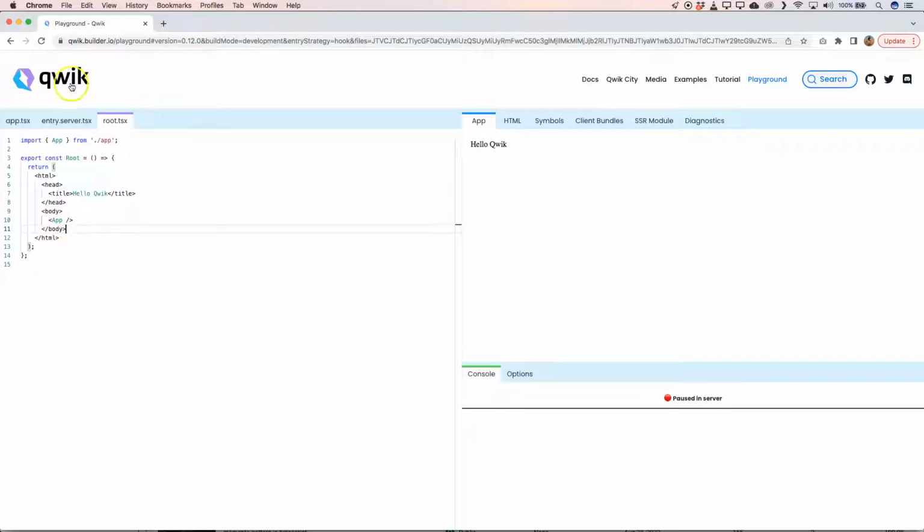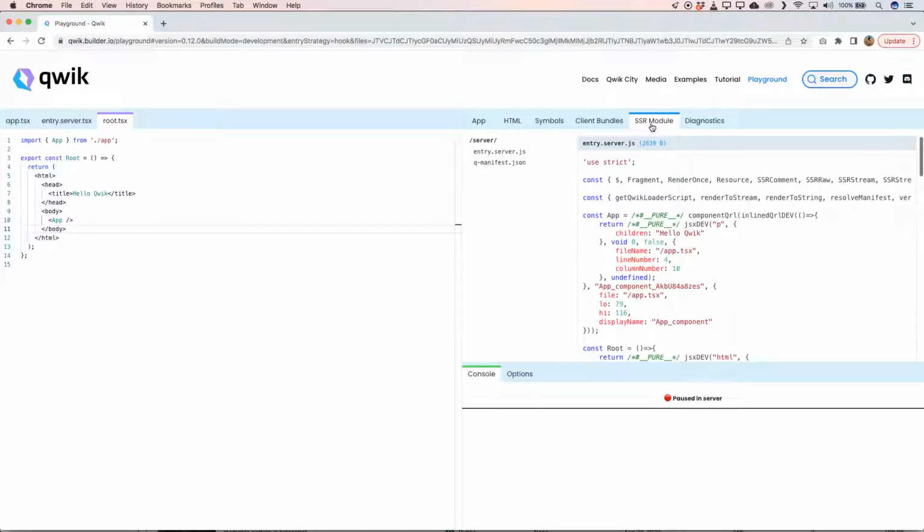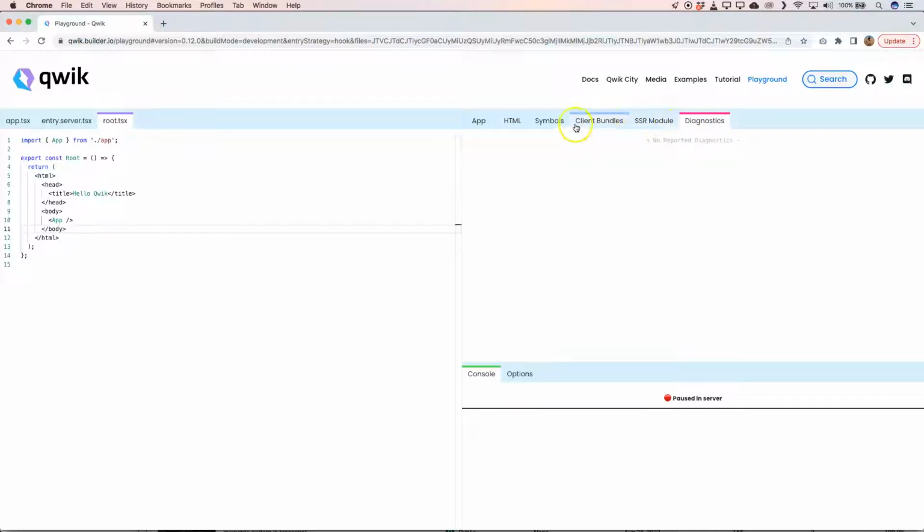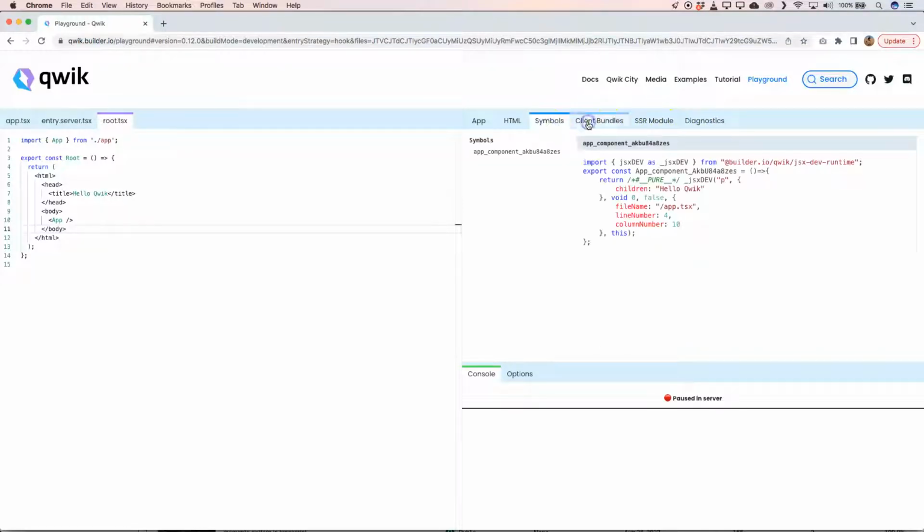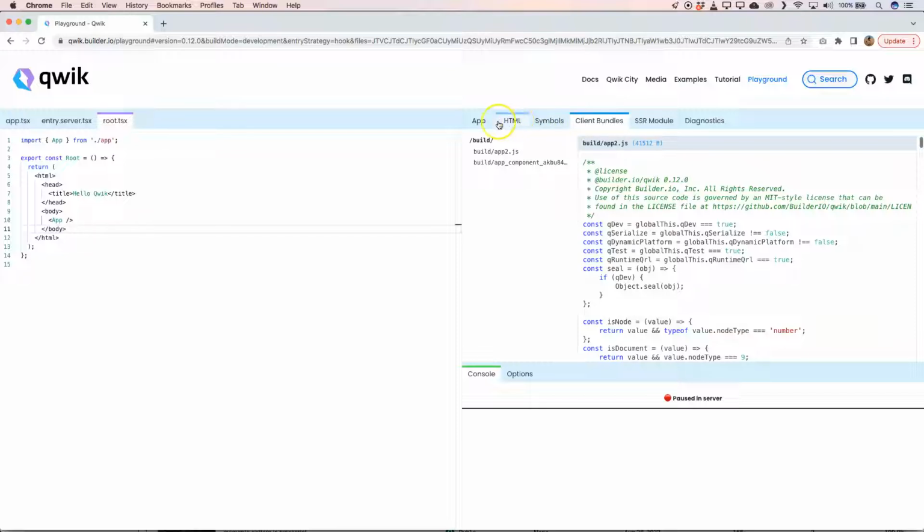So this is the real minimum of a Qwik application right here. And just create something like this, our server-side rendering module. You have some diagnostics, symbols, client bundles.